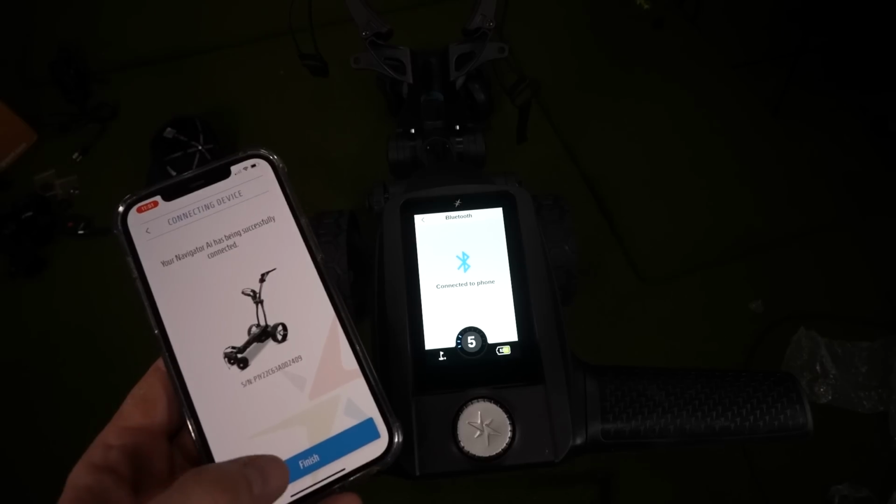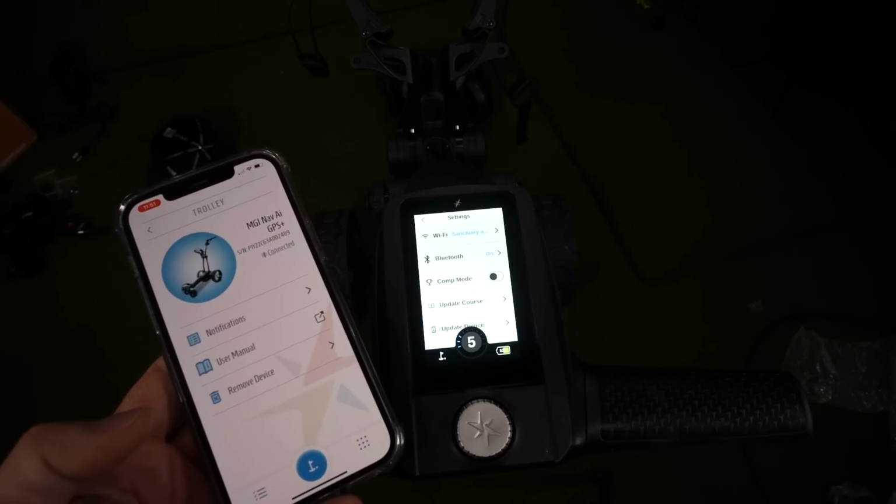Now this screen can connect to your cell phone as well via Bluetooth, and right now I'm getting notifications right on the screen, so you can get text messages. Any pop-up you'd normally get on your phone, you can get here on the cart, so you don't miss anything. I personally would recommend you turn that feature off, because I like to be out here. I don't like to be distracted. I like to just play my golf and not think about work or any of that kind of stuff, so I turn it off, but it's there if you want it.